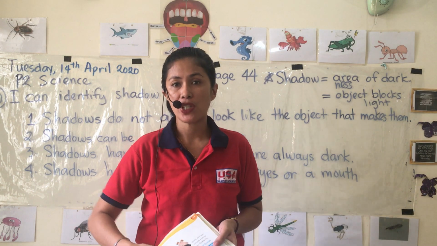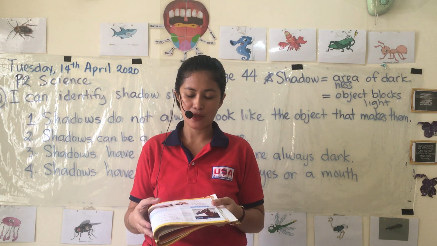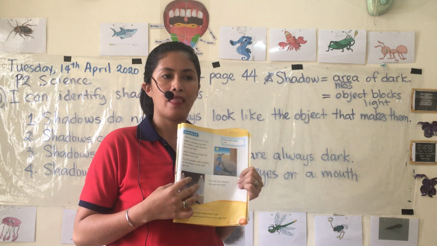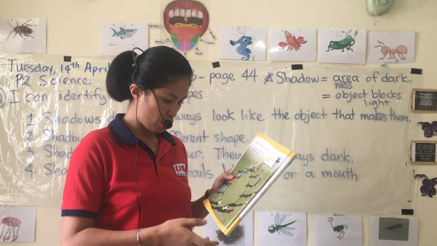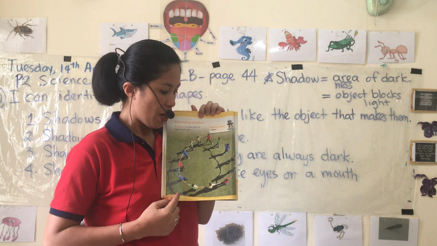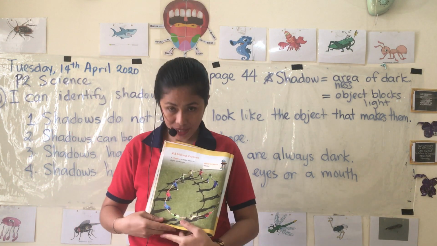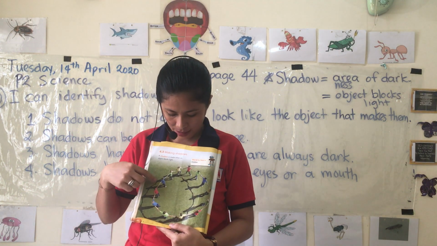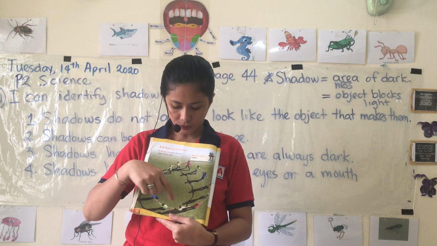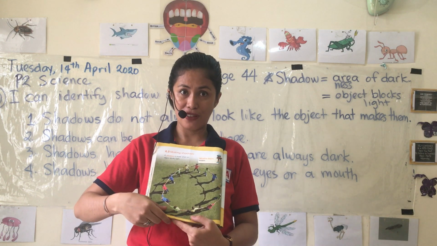Before we start our learning target today, let's review first. I want you to get your book and turn it to page 42. Are you ready? In this page, you will see kids, right? The kids are making a circle. They're making a circle. It looks like they're having fun.